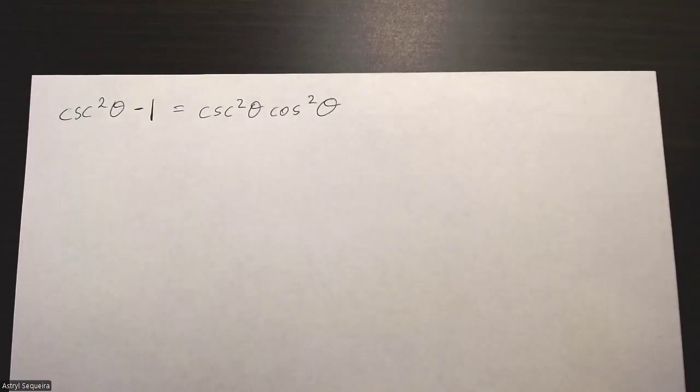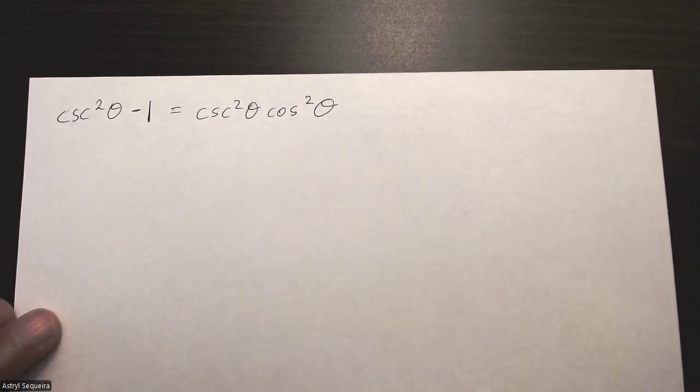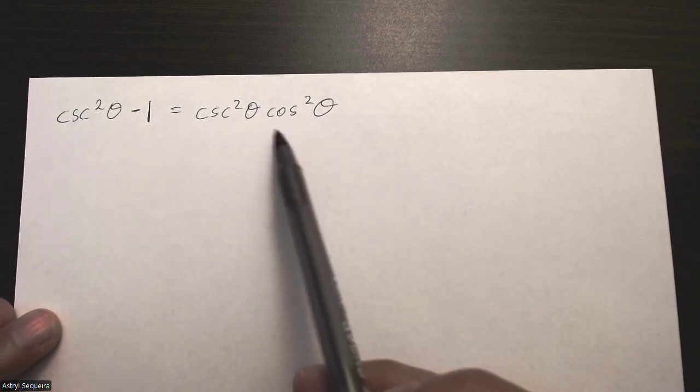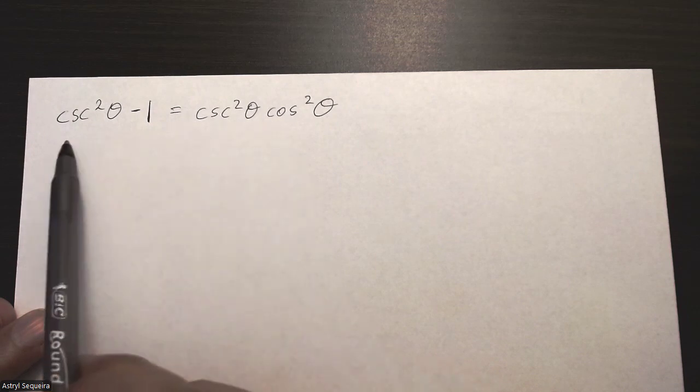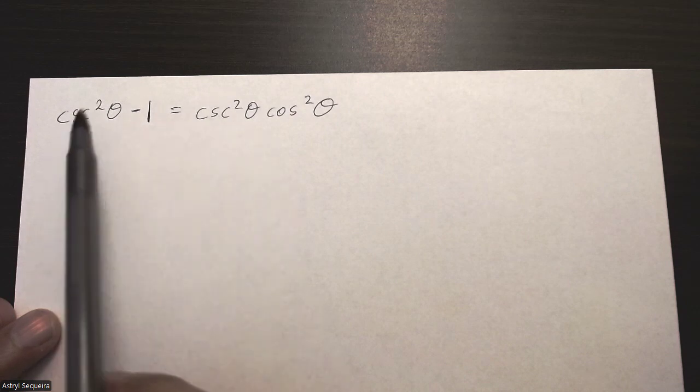All right, in this video, I want to prove these trig identities over here. So let's start by taking a look at the first question. If I look at the left-hand side and the right-hand side, both of them are kind of complex because I have cosec on both sides.